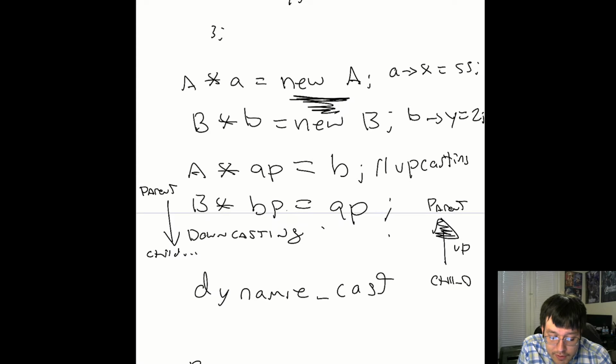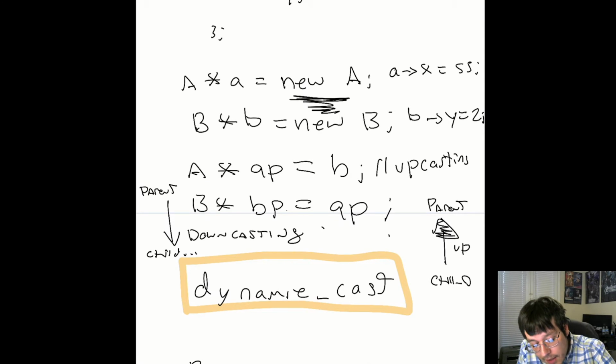But when you're doing the downcasting, C++ is super strict about that and will not let you do it with a static cast. You have to do that with a dynamic cast. Because what the dynamic cast is going to do is say, all right, I'm going to let you cast from parent to child, even though child could have some things that parent doesn't. And if this is really a parent, then all of a sudden it's going to have a crash. But I'm going to let you do that in code, in compile time, and then I'm going to get back to you at runtime.